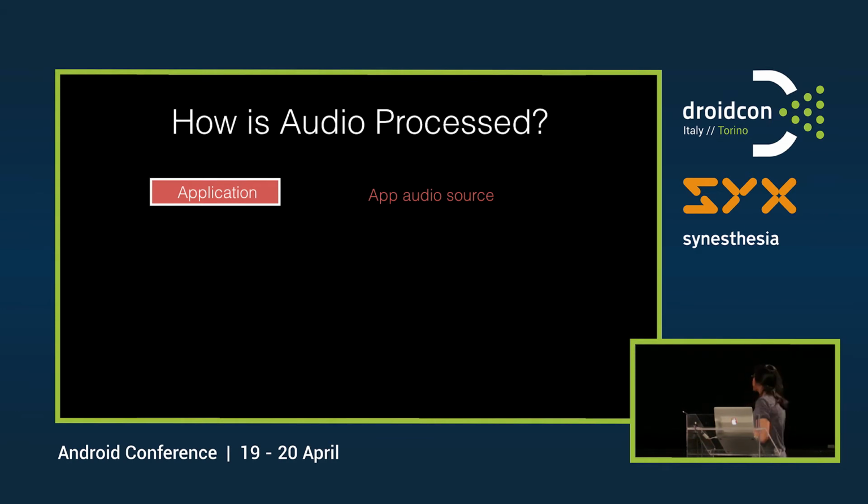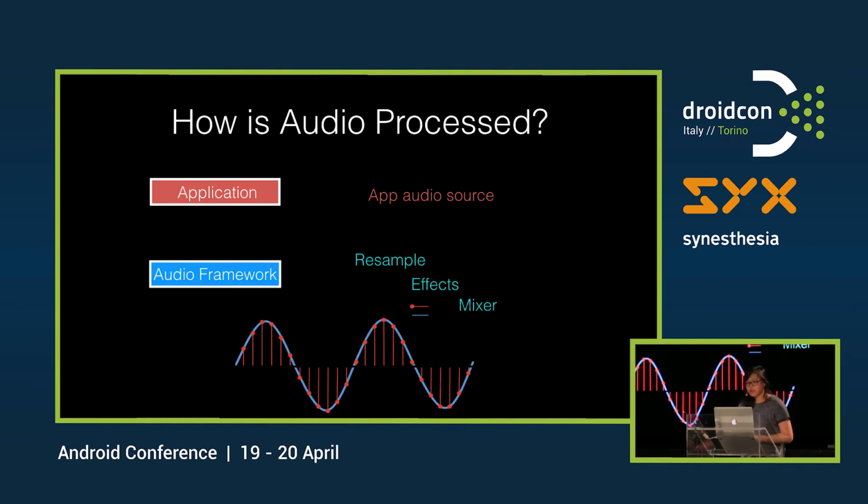If we look at this a little closer, the application is where the audio source is. This could be an audio file taken from the device, like an MP3 file or a WAV file. It could already be stored on disk, or already downloaded, or it could come from HTTP requests if you're streaming music. At this point, we've already converted analog to digital, and we have a digital file.